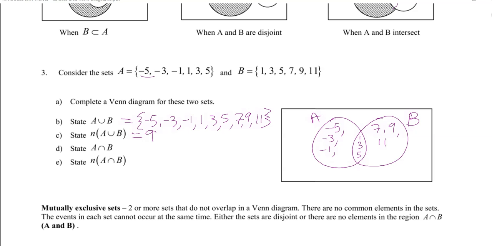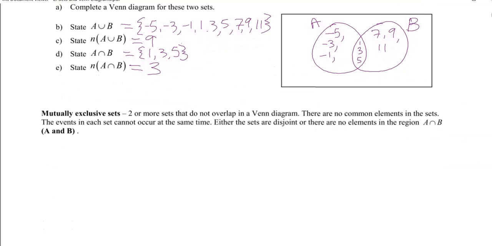What is A intersect B? So what's in A and B? 1, 3, 5. So equals, it's a set, so we use the brace bracket. So it's the set consisting of 1, 3, 5. What are the number of elements in A intersect B? How many? There are 3. So there are 3 elements in the intersection. Right? We're always talking about elements. An element is a member of a set. Each of these is an element.